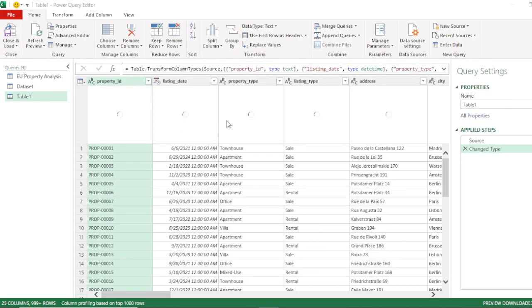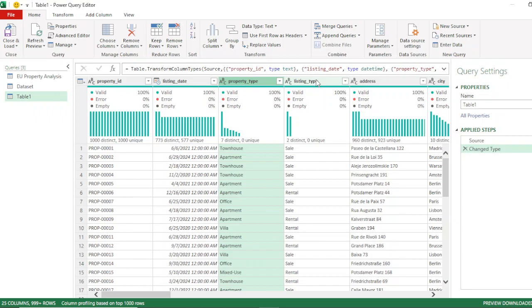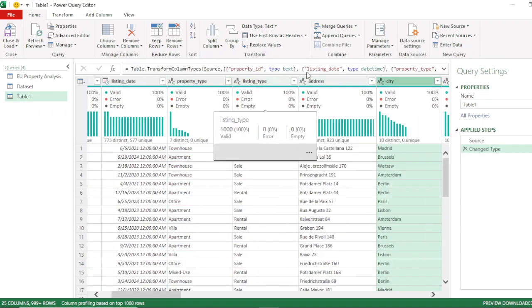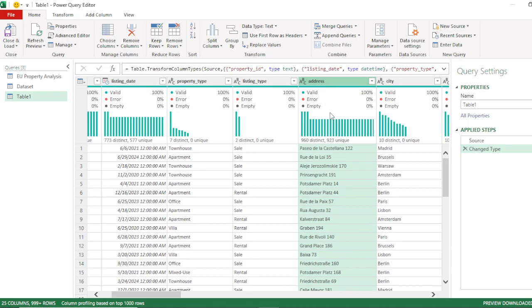It will take a bit of time. We have property ID, listing data, property type, listing type, address, city, and what do we need the address for actually? It does not show in the map.